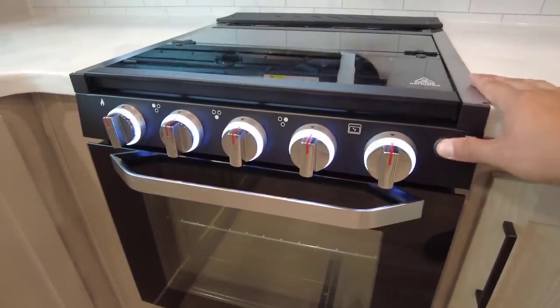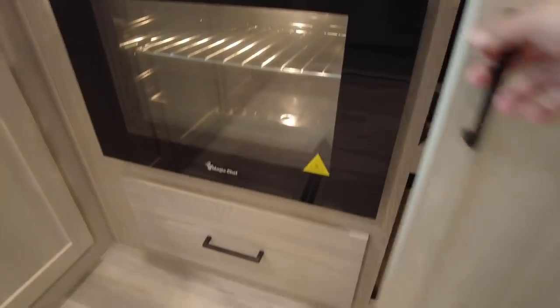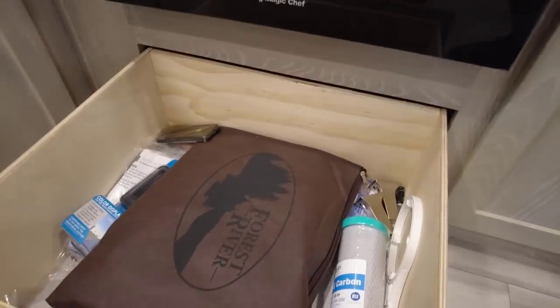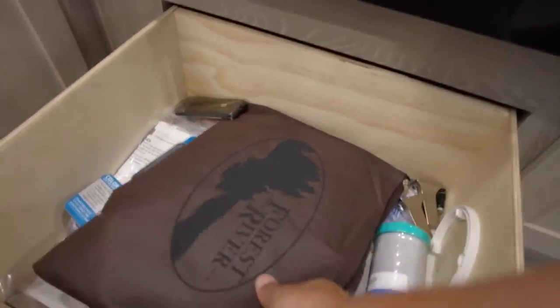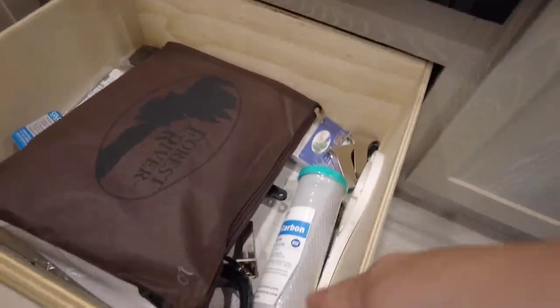So you got a convenience light here, so if you're moving around at night, press this down, it turns on the oven light. You got plenty of cabinet storage and stuff in here. Of course, solid steel ball bearing drawer glides. There's all the information as far as the manuals for the system, tire pressure monitoring system. You've got a built-in filtration cartridge for your whole house water filtration system.